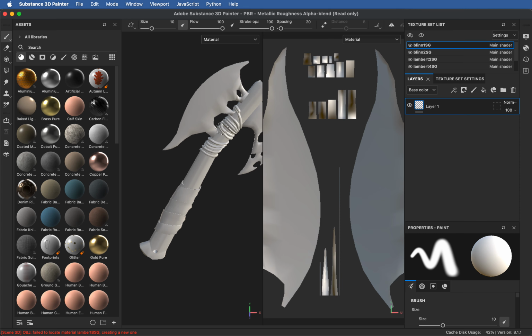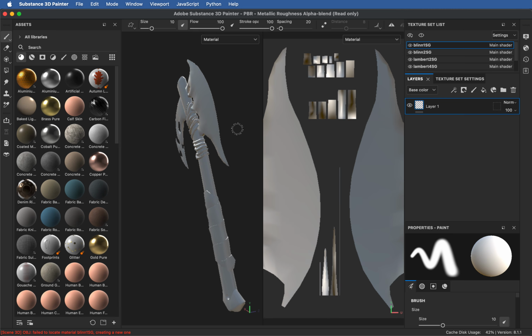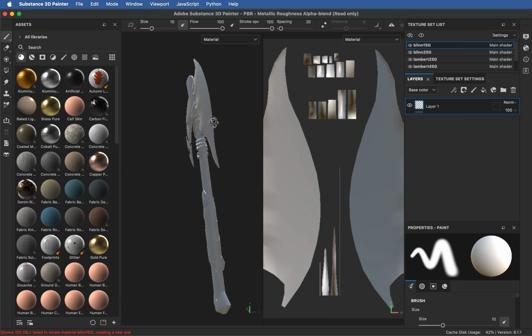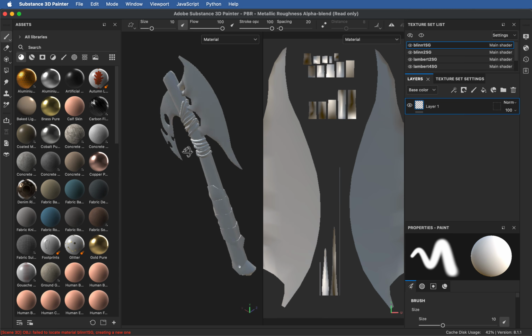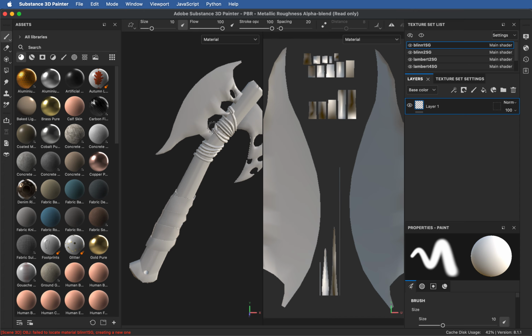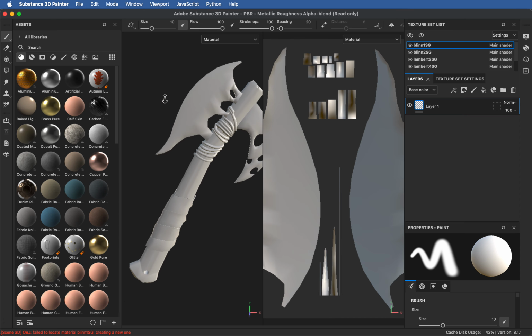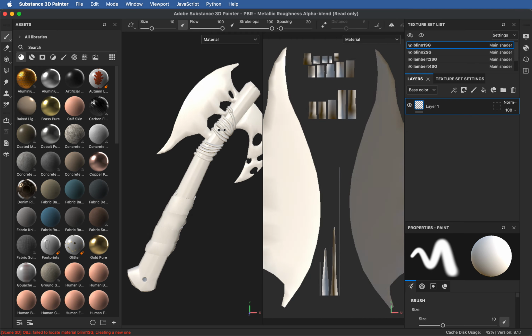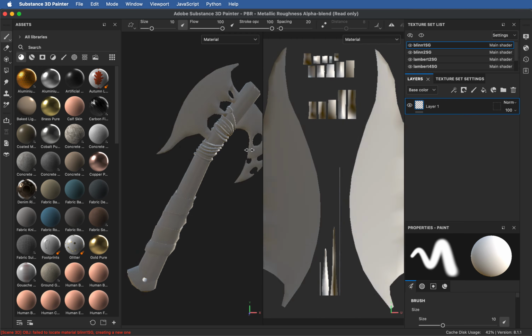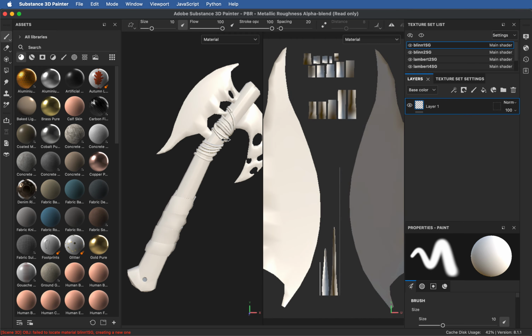So here's the model, and the shortcut to rotate around is the same. If you hold down Option key and use your mouse left key, you'll be able to rotate around it. If you hold down Option key and mouse right key, you are able to zoom in, zoom out. Okay, so if you hold down Shift and then use your mouse right key to drag, you should be able to change the light direction so you can examine how the texture looks on your model.